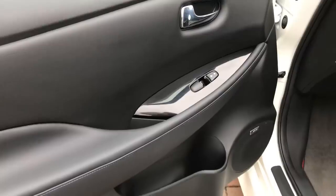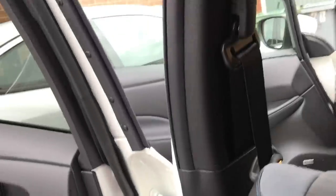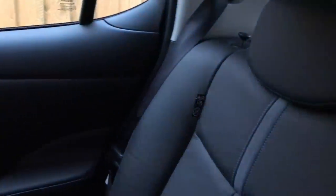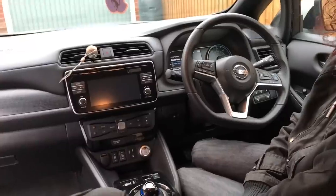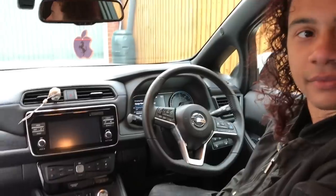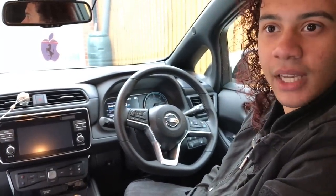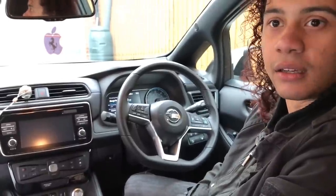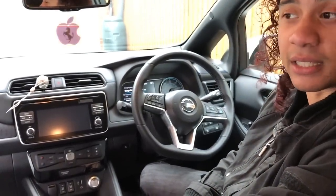I'm just going to do a quick look at this and we're going to take a look at the back. Four doors. Okay, I'm in — very, very comfortable. There is still plenty of room here and it's still got that new car smell. One thing a lot of people tend to comment on is when you sit at the back, you tend to be sat a bit higher than you are in other cars. Because you're effectively sat on the batteries at that point. The batteries run the length of the floor between the wheels. I did watch loads of videos on these being made while I was waiting for it for about eight weeks. I ordered the car at the end of May and I was quite lucky to get it in September — I got it about a month earlier than I was expecting.